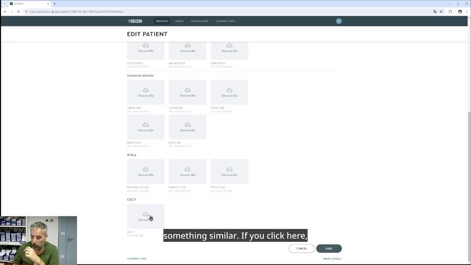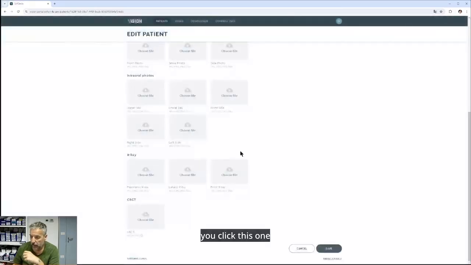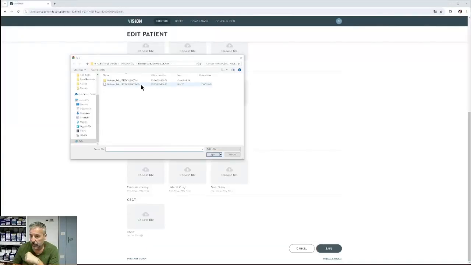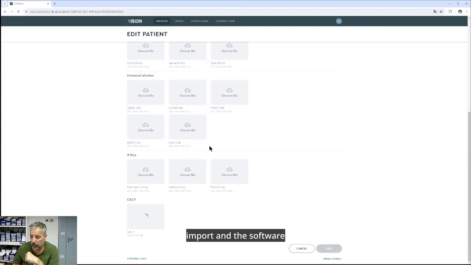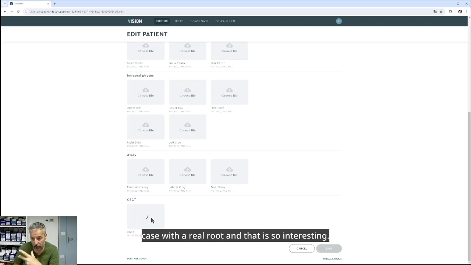You click here, you click this one, and the software opens the window and you have the zip file icon, and you click import and the software starts working. That is interesting because the software makes the segmentation of the root and combines the root with the crown, and that is much better for planning the cases because you plan the case with a real root. And that is so interesting.